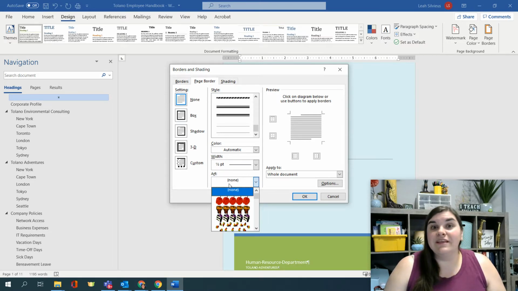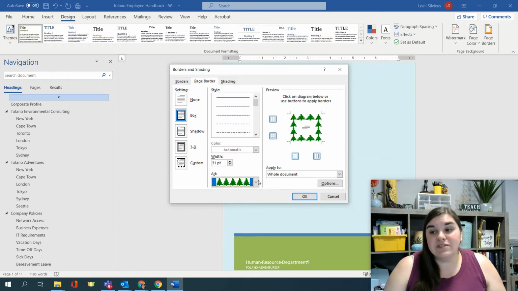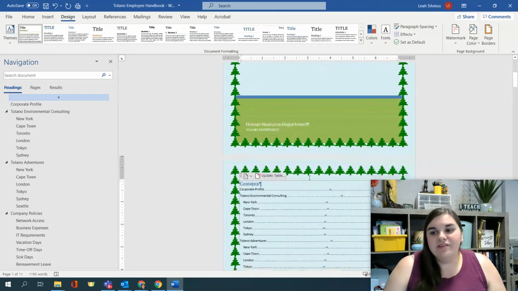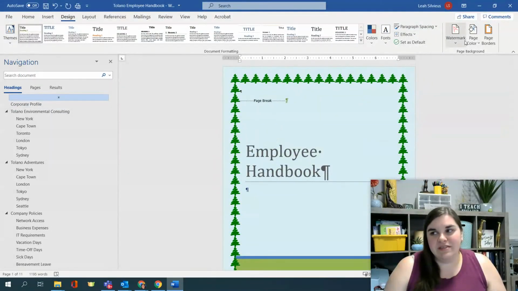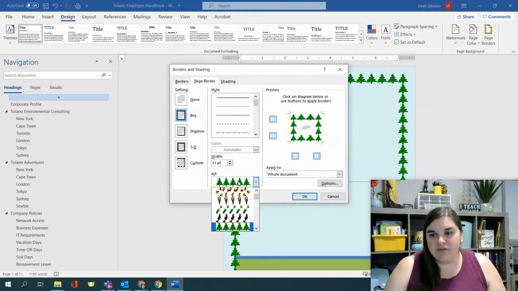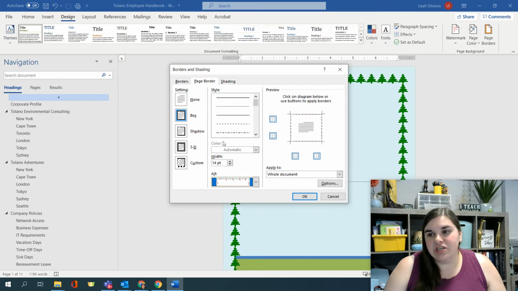And you can get really 90s style with this by adding things like Christmas trees around your entire document and clicking OK. This can be pretty crazy, but it happens sometimes when you want to use things like, if I scroll through here, little icons, or a border that they have pre-built where they're changing it on either side, or maybe you're doing stars.